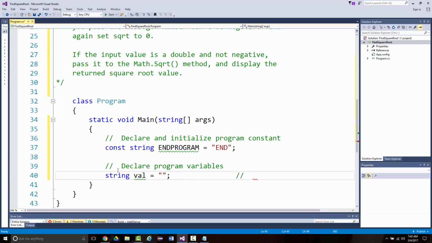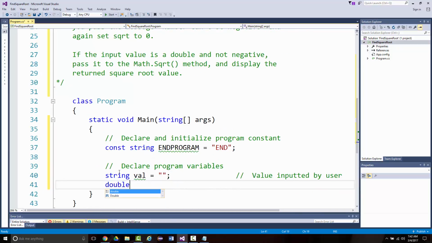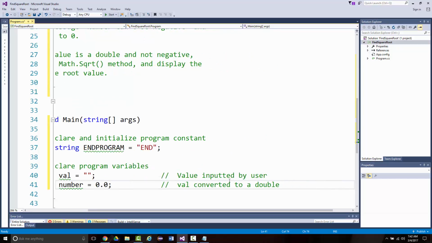But this is going to be the value inputted by the user. Next, I have a double called number, and we'll set that equal to 0.0. And that will be the val converted to a double.